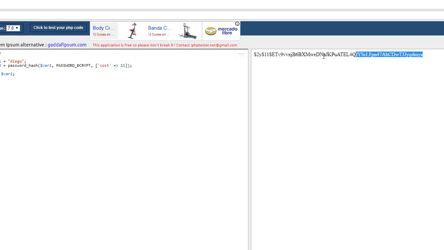Okay, this is our, for example, password but encrypted, so any hacker can see this, because this is Diego in my string, but encrypted it is this rarely and very difficult to read password.